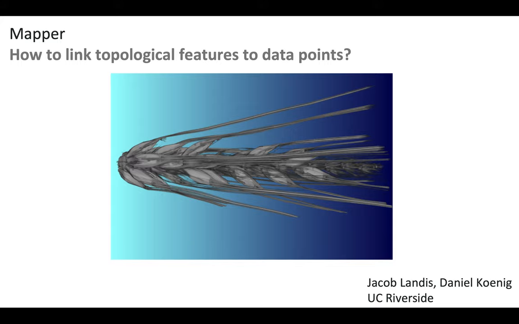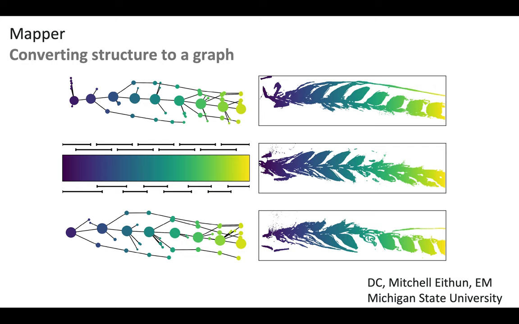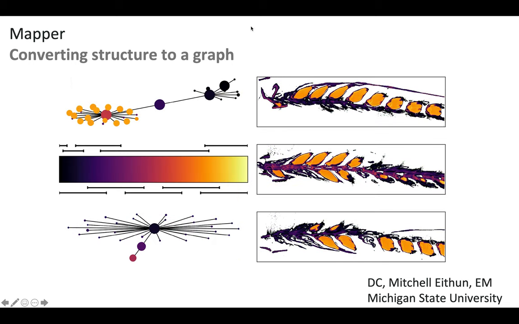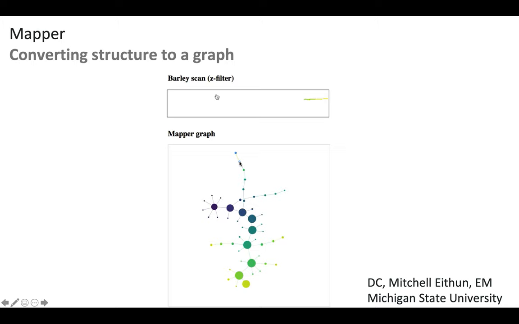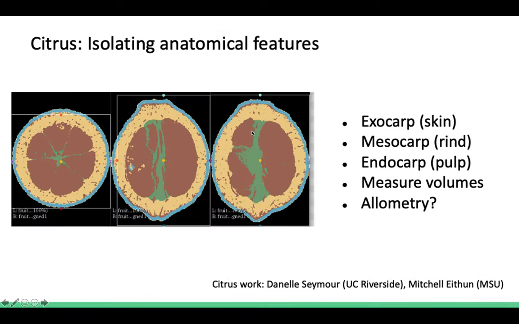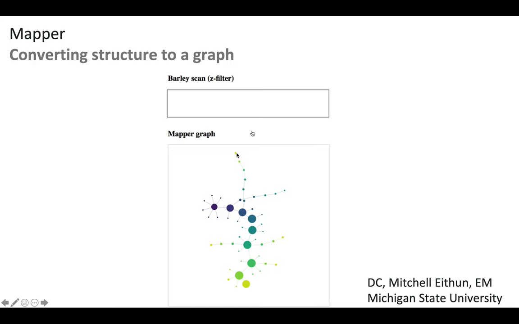In my last minutes here, I wanted to get an overview of the directions we're heading to try to measure the spike morphology. Remember, there's these mapper graphs. If you pick the right directional axis, for example, the rachis, the proximal distal axis of the spike, you can see that with these overlapping intervals, you're going to pick up on the rachis and the architecture really cleanly. It's kind of like a hand. You can pick different filter functions though that are a little less intuitive. For example, if you use x-ray intensity, which is what Erik used to isolate the seeds themselves, you get this graph architecture where the seeds are connected to the rachis. The nice thing about mapper graphs is that when you create this graph, it assigns data points to nodes and edges so that there's a correspondence between the resulting graph and the original data such that you can go right back to the data and see what points were contributing to this graph architecture.